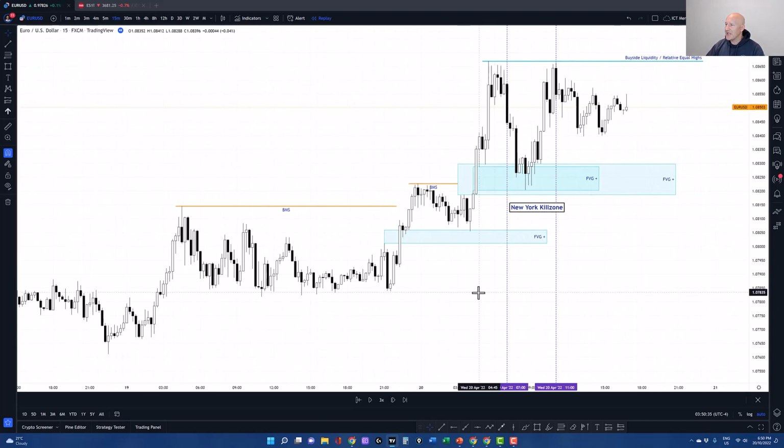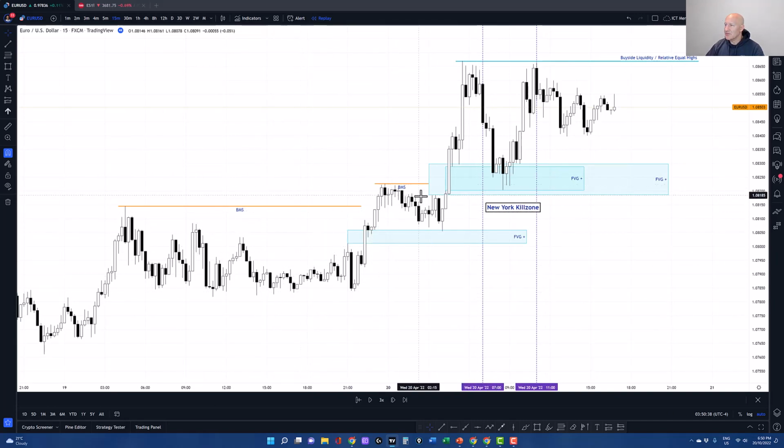Now, if we zoom back in, you can see we have these 2 moves that we plotted on the 1-hour chart, and you can see there's our bullish fair value gap from the 1-hour chart transposed onto the 15-minute chart. And if you look into that, you can see there's another bullish fair value gap there that's formed on the 15-minute chart. Now, this is often a way that I'll actually choose to trade. I'll overlay my fair value gaps from higher time frames down onto lower time frames, and that just builds a nice area of confluence if price goes into it. So you can see this dark area, you get more confidence buying at that level because you have confluence of those fair value gaps.